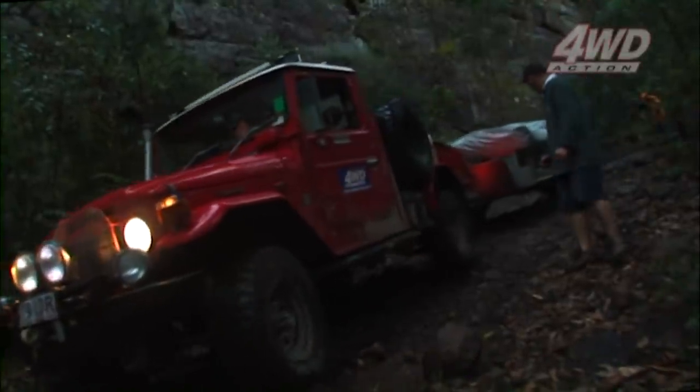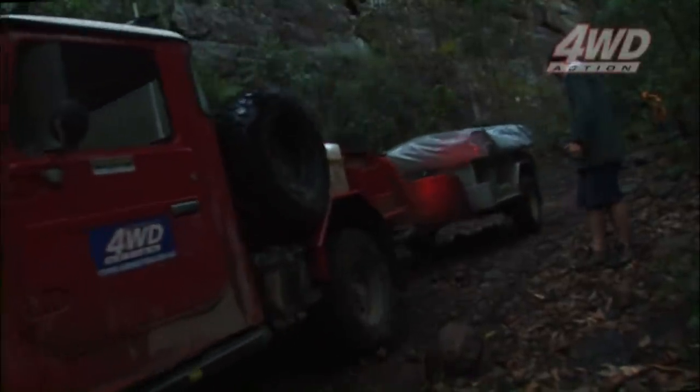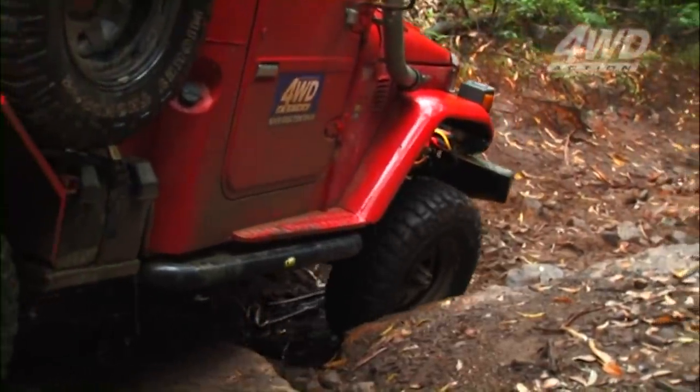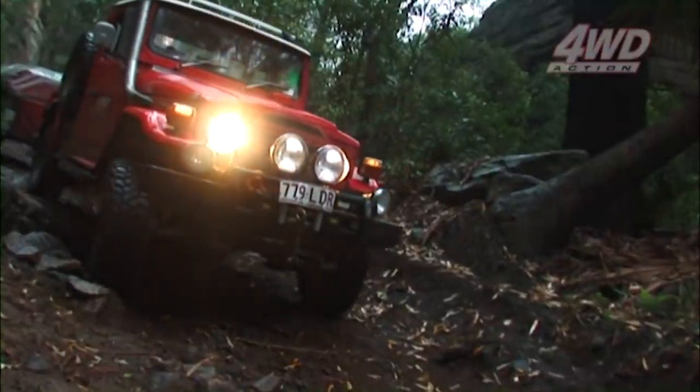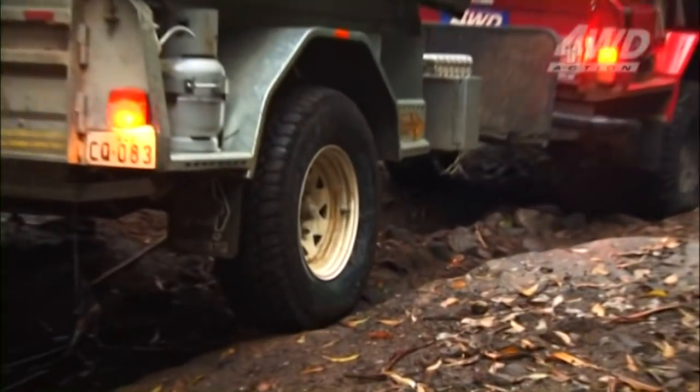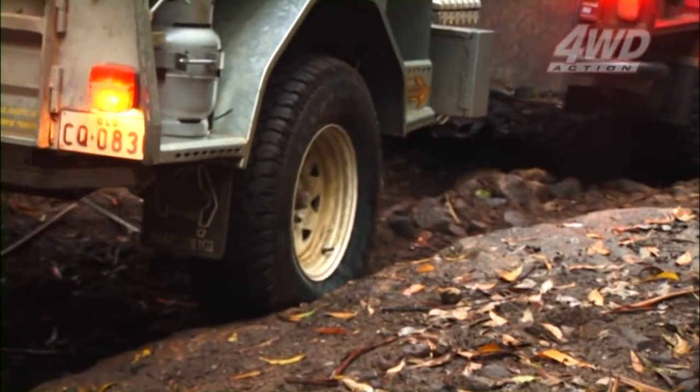Richard stuck around for the first few hundred yards, but he'd already turned his trailer around. The family needed to get out of here. This wasn't the place to get stuck at night with a couple of kids in the rain somewhere up a rotten track. Me and Broadie, well, we're just idiots, aren't we? Come on, Cole, let's go, mate. Let's give this a shake. Thing about Cole is he enjoys his adventures as much as me.